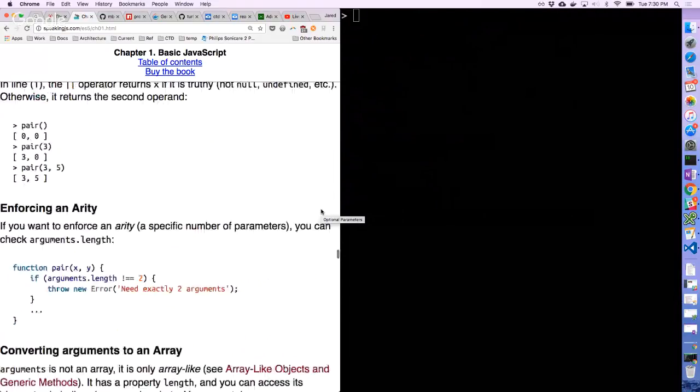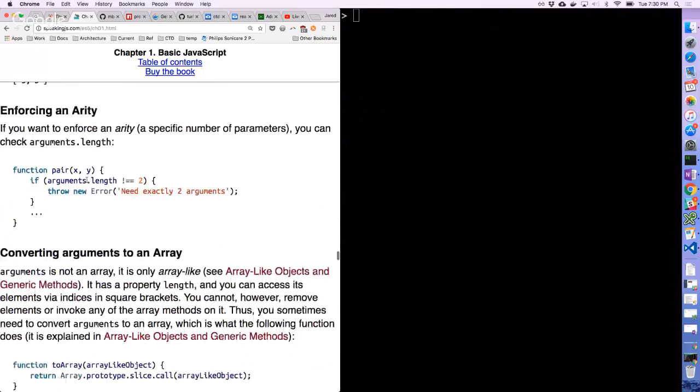All right. So I talked about arity. That's the idea of how many arguments something has, which you can get through arguments.length. This is just an example of how you could, inside of your function, put something that explicitly says this requires 2 arguments by checking that arguments.length. So if we wanted to write our add function and always force somebody to pass in 2 arguments, we can write that out that way against how many arguments they passed in.